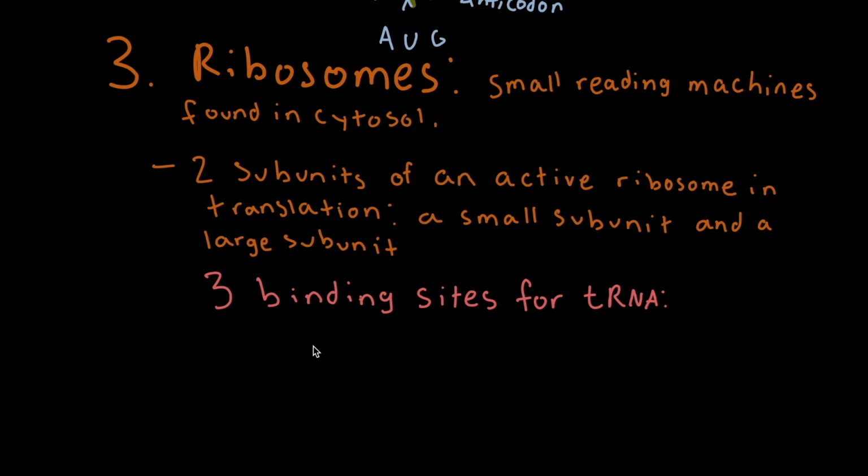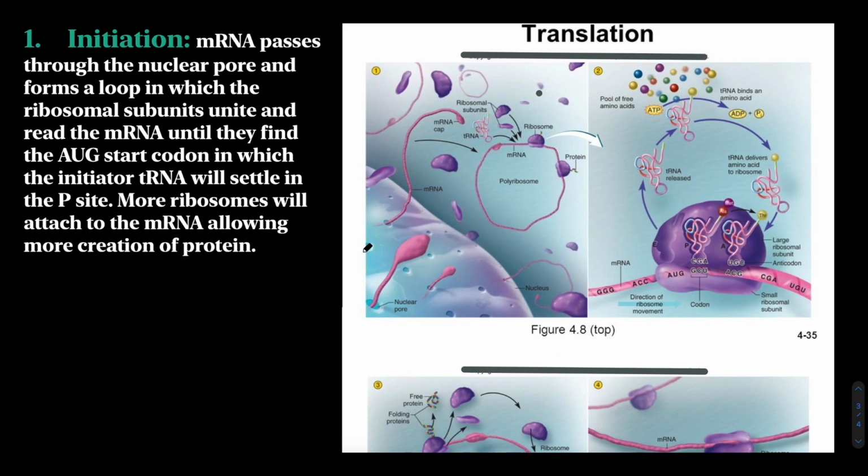Now in our ribosome we have three different binding sites for our transfer RNA. The first one is our A site. Now the A site will be the first site to which our tRNA will attach. The second one is called the P site, and the P site is the second site to which the tRNA binds. Now the third binding site is known as our E site. The E site, as I talked about, is the final binding site on the ribosome. So this is how it goes in order. The tRNA will go through the A site, then the P site, then the E site. We'll see this later.